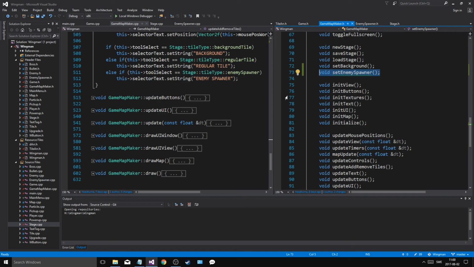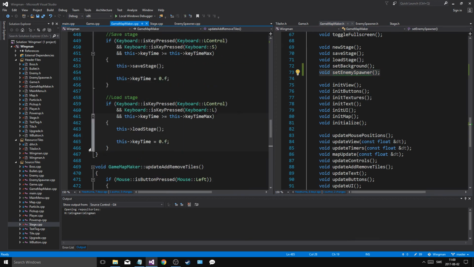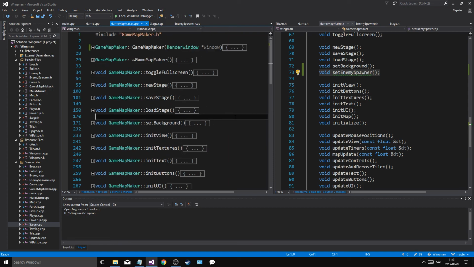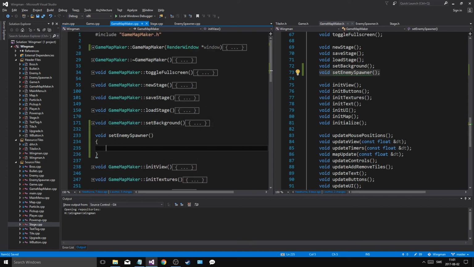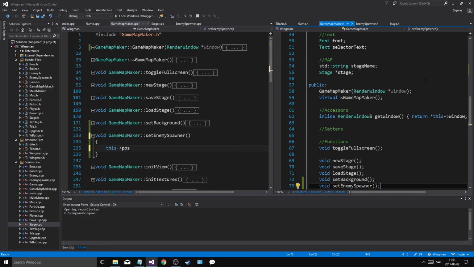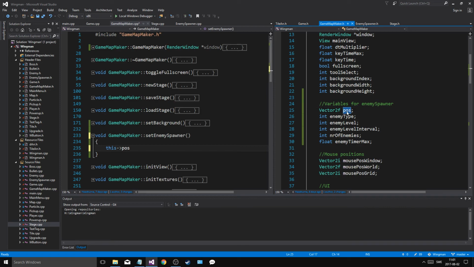Set enemy spawner, and it's beneath set background. So I just want to go to set background here. Do that. Or set enemy spawner, and then this pos. Did I do just position on that? Enemy pos, so we don't get confused. This enemy position.